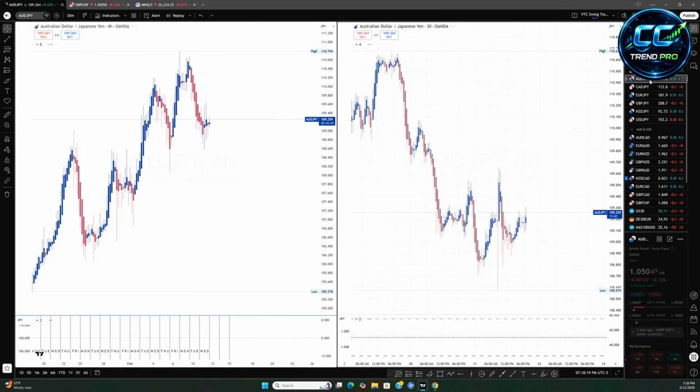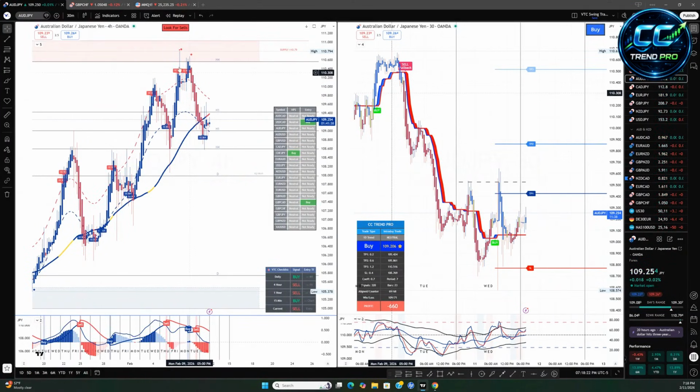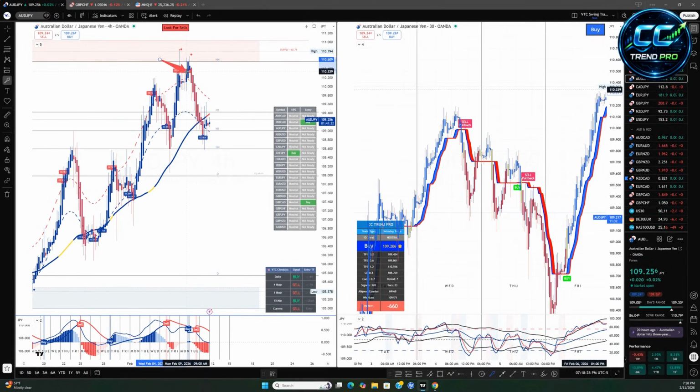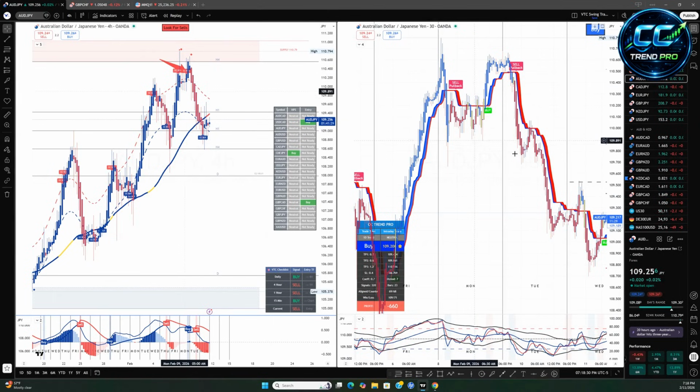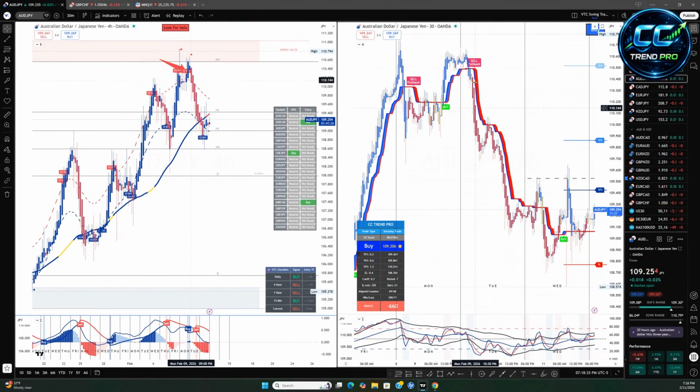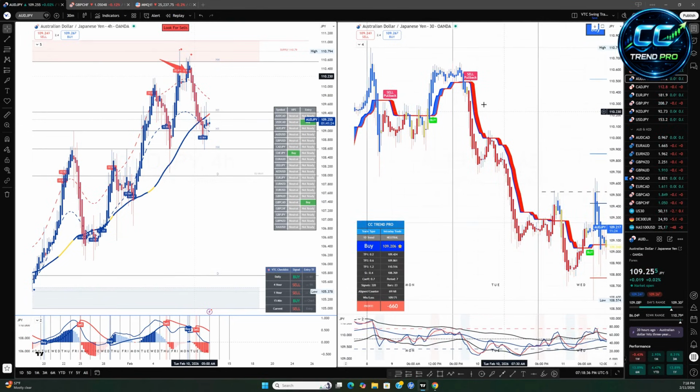AUDJPY. So on AUDJPY, we had a cheat code sell signal on a 4-hour time frame. Okay, so that gave me the confidence to go ahead and take this sell. Again, if you look here on Tuesday, that's when we took the trade. We had a trend change candle, and then price melted away. Okay, all of this is what happened right here. Now we should continue down. We're on a 4-hour time frame. We just broke below the 47. The price should continue down on AUDJPY.